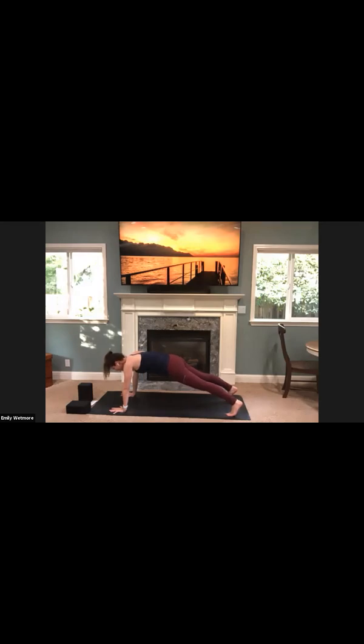Engage your core, engage your quads. Create lightness in your entire body. It's actually easier to hold yourself up if you're all engaged, as opposed to being dead weight. So really engage everything. We're halfway done. I'm going to move to a forearm here just to change it up.